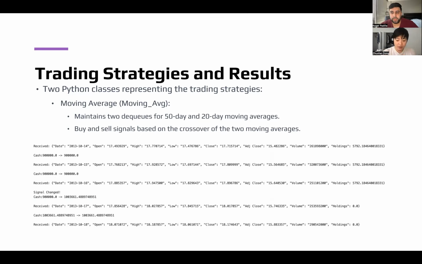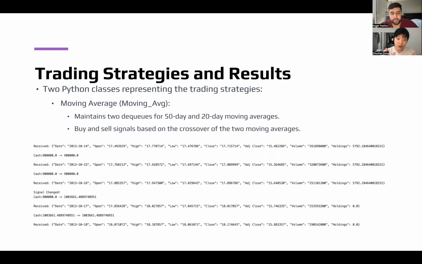The reason we use deques is because we can easily remove elements from the front and add elements at the end of the deque. To analyze the 50 days window and 20 days window, we are using different metrics.